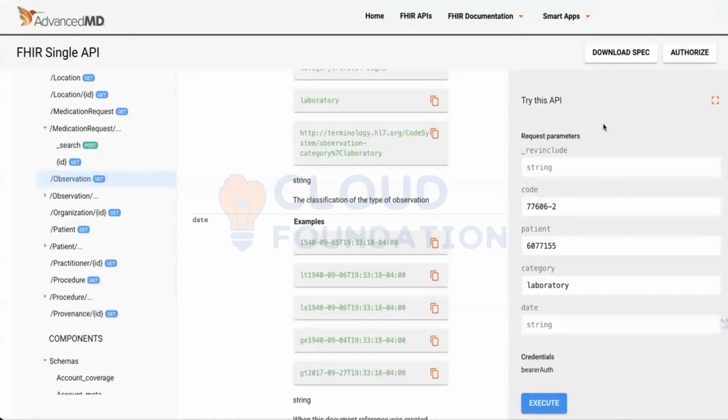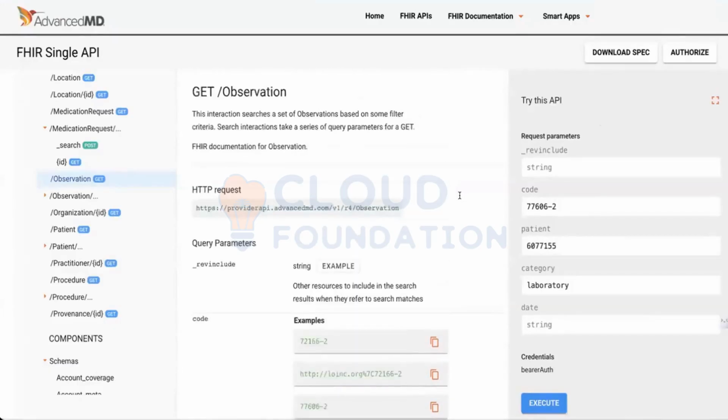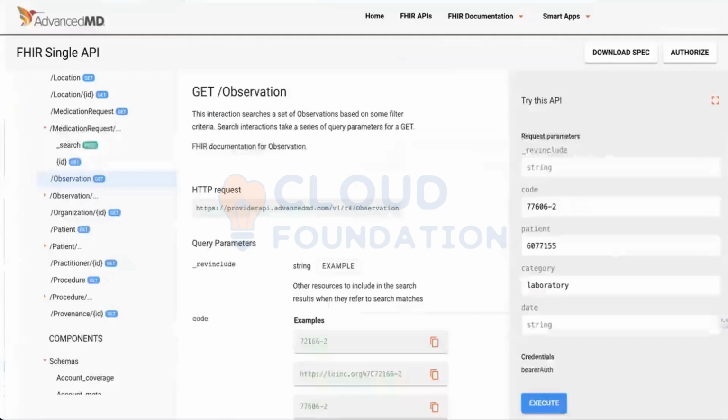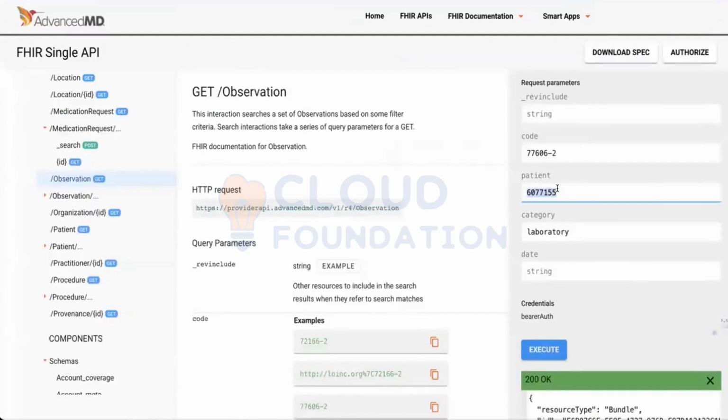I'm able to relate things. But you're fetching lab results from AdvancedMD in the system, further from the patient. How do we get access to the patient? We got the access when we launched that patient. Here is the access token. With this access token, you can see the patient is 607715. I use this access token to get this patient. We already have this authorization from the client.